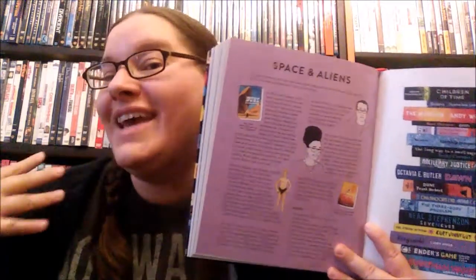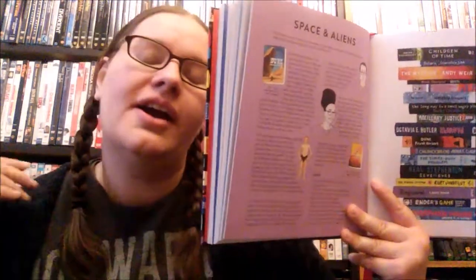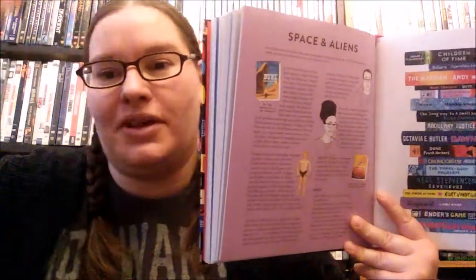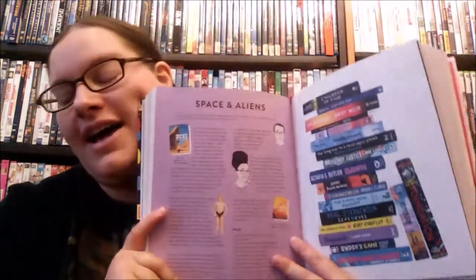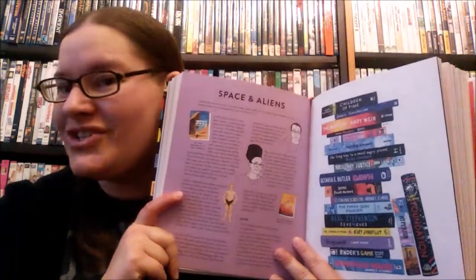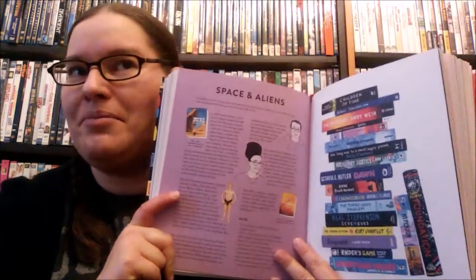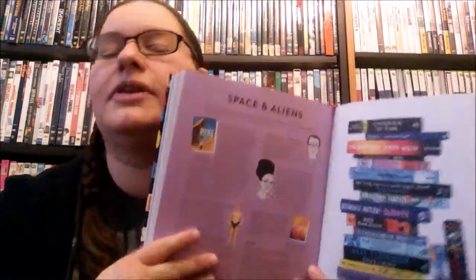I work at a library, so I see a lot of these books on the shelf, and really getting the context of what they are and where they fit into the bigger picture of all books is great. It helps since I work at a library and have to give book recommendations — being able to look at books and say, oh yeah, that fits into that category, these are similar, these aren't.